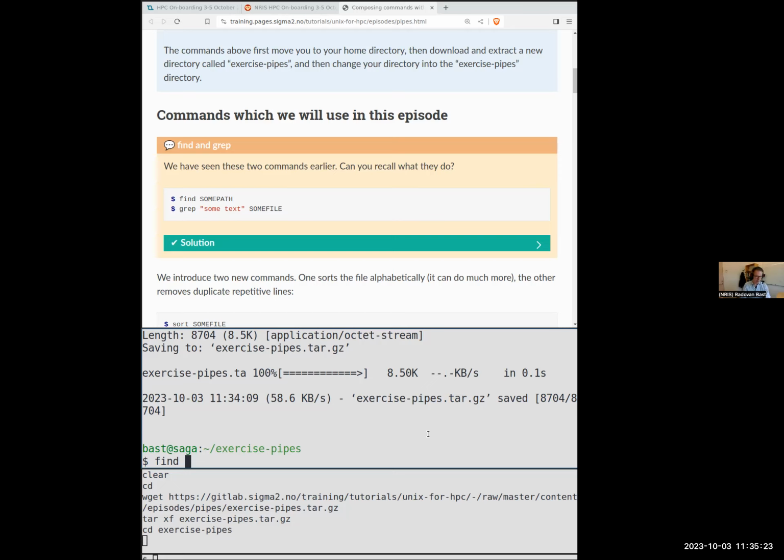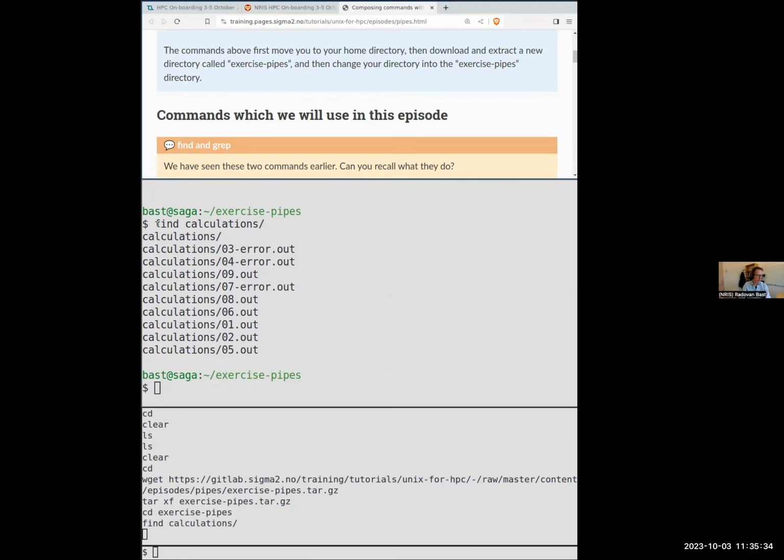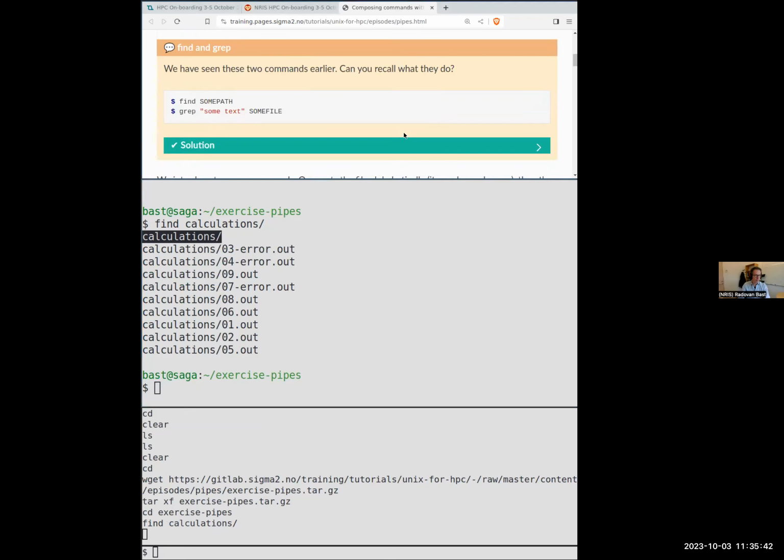There is a directory called calculations. Please list all of them, and it will list all the files and directories it can find below calculations. So that's one command that we have seen earlier.